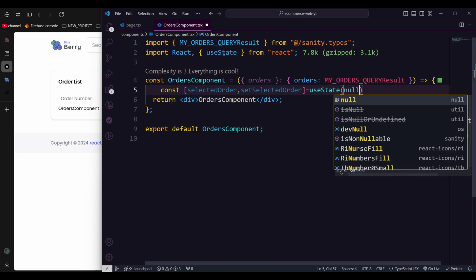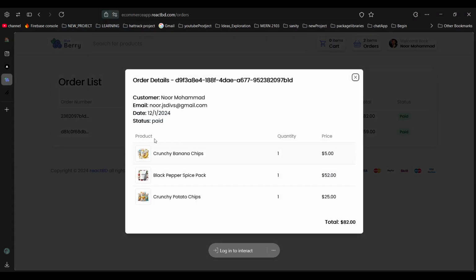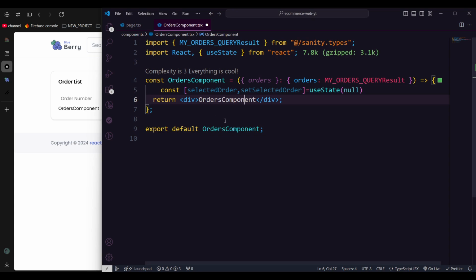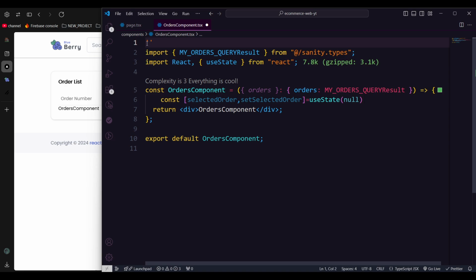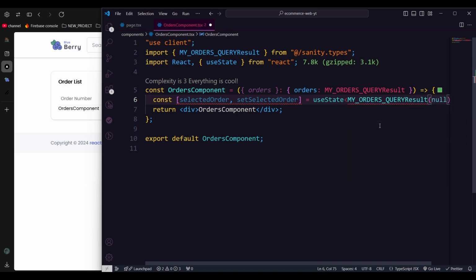Okay, and why we are doing that, remember, because every time we click, it will render only this order data. Every time we click, it will particularly grab the data according to the order. And to do that, as we're using the selectable parameter using the useState hook, we need to make our component a useClient component. And for this order data, we also need to pass a type parameter, which is going to have my orders result. So that's the query we need to pass.